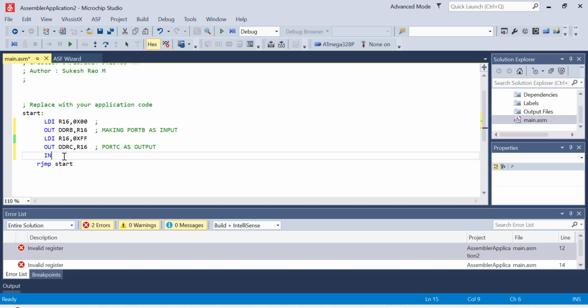So we have in R16, pin B. I read the pin B, that is the port B value, because PINB is the register to access port B, and out you're going to give the value to the registers. So if you look back at this instruction, out, we're supposed to write to port C, right? So the out instruction should be written.